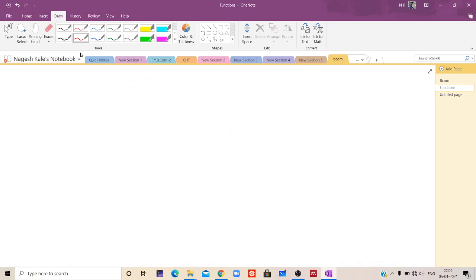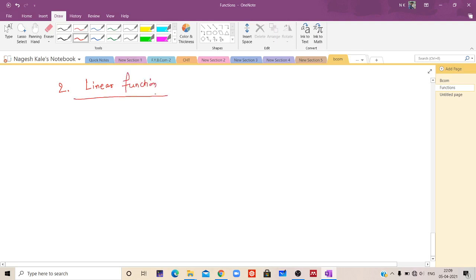After the constant function, let me discuss the next type of function, that is the second function. It is called a linear function. The linear function itself indicates its meaning: this function is defined by a linear equation, and the graph of this function is a line. For example, functions are of this type: f of x is equal to a into x plus b, where a and b are constants. So this is f of x equal to ax plus b, where a and b are constants. Such a function is called a linear function.